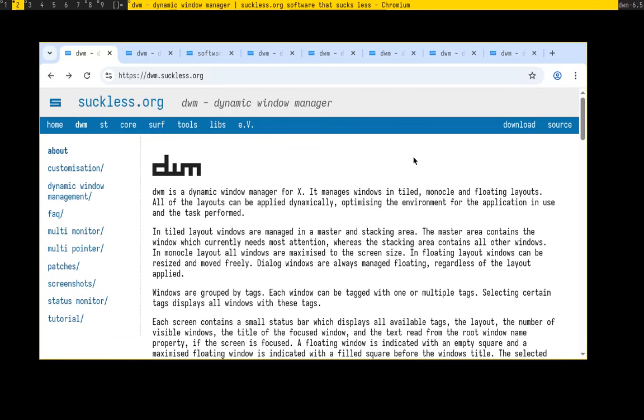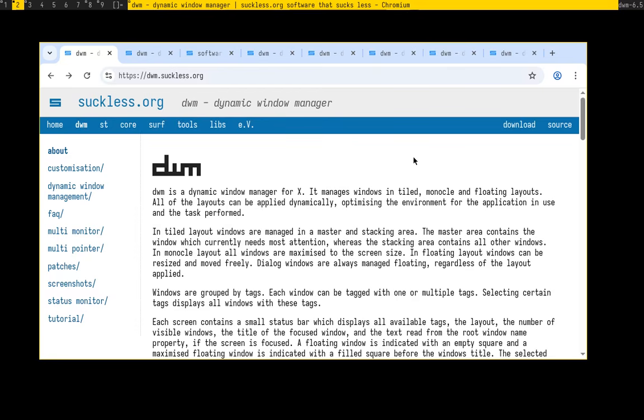In this video, I want to give you a minimal but complete introduction to the Dynamic Window Manager, also known as DWM by the Suckless group. I will go over how to compile it, how to use it, how to customize it, and how to patch it. And also, for example, I will show you smaller things like customizing the status bar and how to run your build of DWM without switching to it from your current window manager or desktop environment you're running.